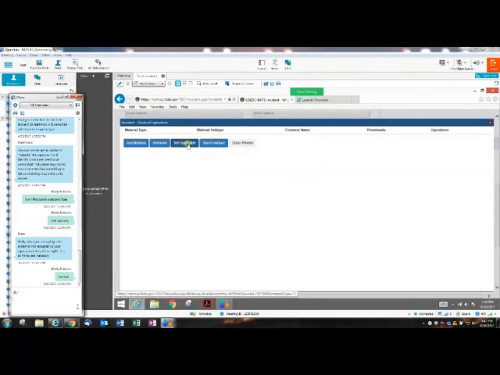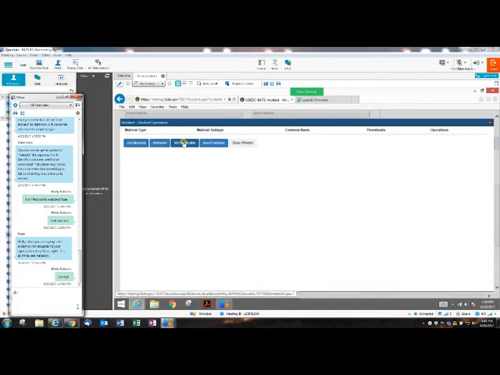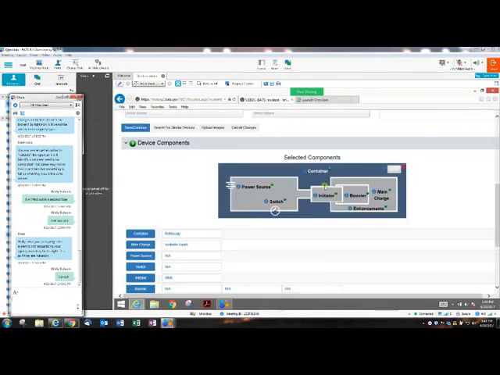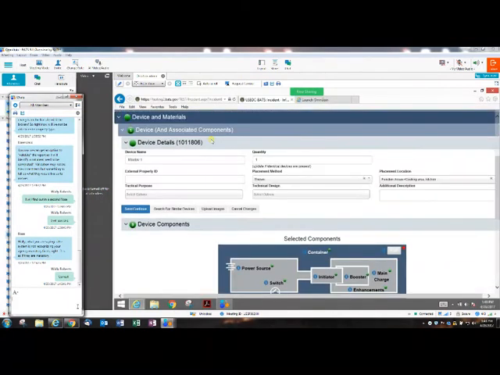We had no booster, so I'm putting not applicable. There are no enhancements, so I say not applicable. So now it turned everything green, once I put all my materials in for that Molotov cocktail. Now what most of you may see is this red for RSP. If you're not a bomb tech, you can't put that in there, and we're not going to RSP a Molotov cocktail anyway, so it's not that big a deal. So that's my device.